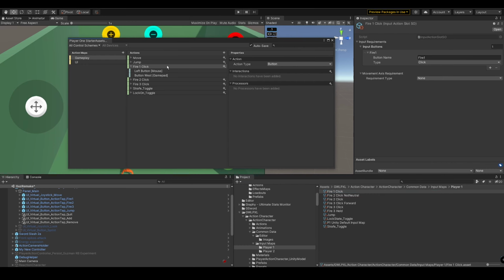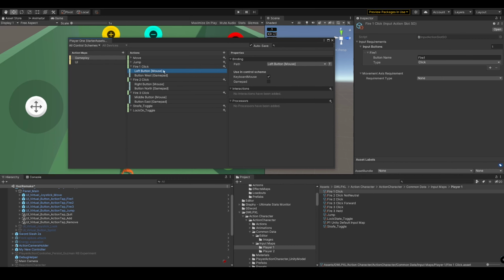So when those two names are the same, it'll just work, because then it auto registers these button presses for that. So yeah, as you see here, fire one click, and then I just made this left mouse button, which is just like that is fire one on the legacy input, right? That's what that is, just the left mouse button.